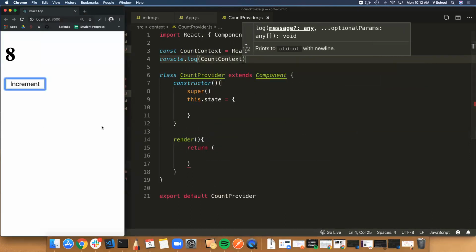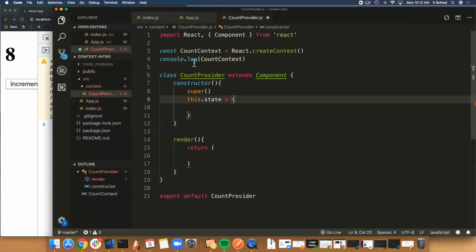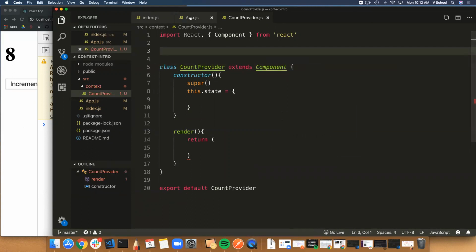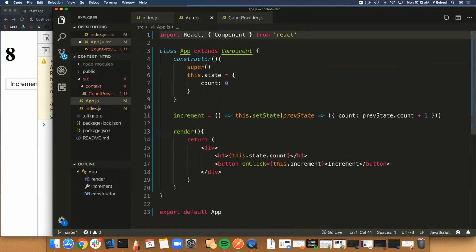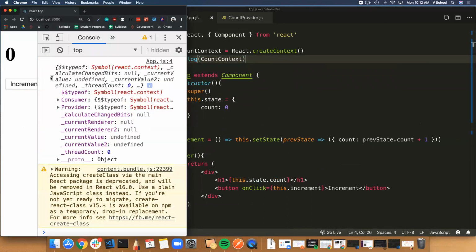What did it give us? Oh, we're not going to be able to see this console log until I use this file. So let's import it for a moment. Let's do this really quick, just so we can see it. Let me put it here so we can see a console log. And what did we create? Interesting. So there's two words up there that we should be paying attention to.